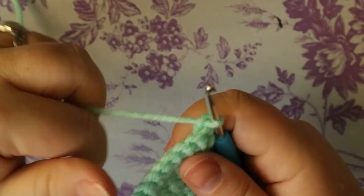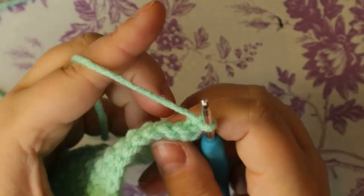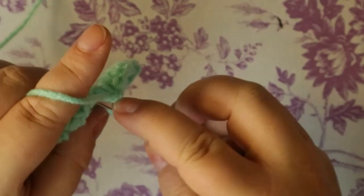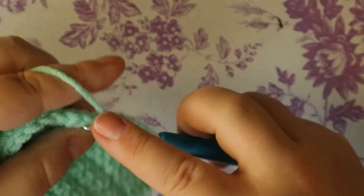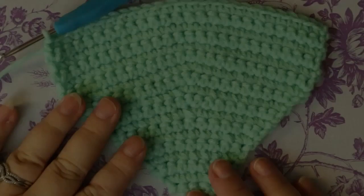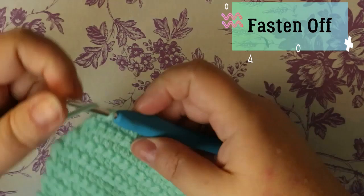For the next 6 rows, you should have 25 stitches. I just want you to put 1 single crochet in each of these 25 stitches. And I will see you on the other side. So this is what you should have. This is what it should look like. So I'm going to fasten off. I still have this rounded shape a little bit.